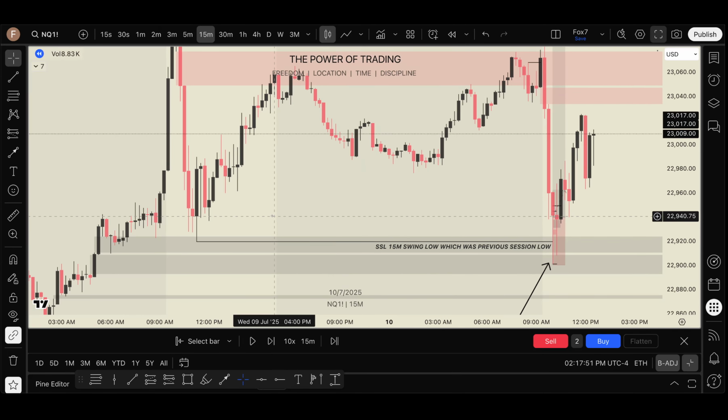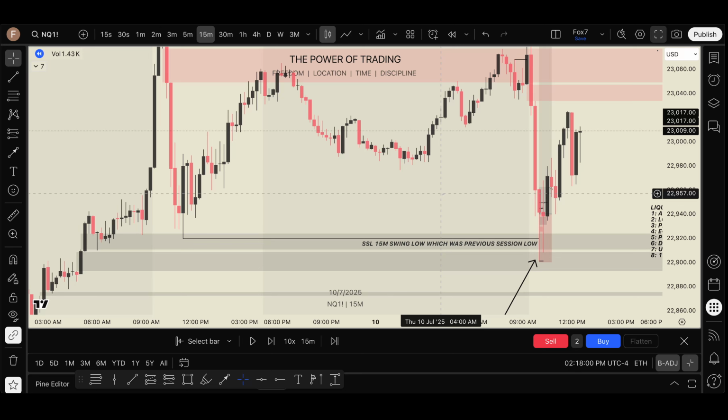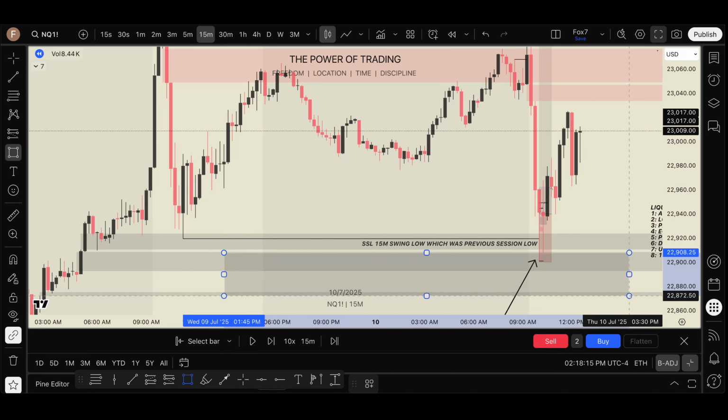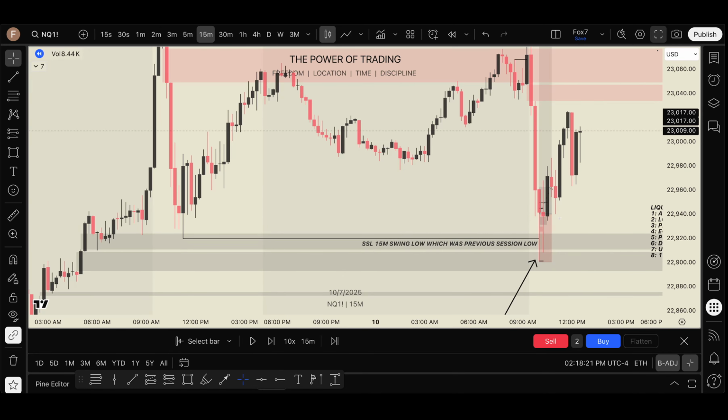But since we had so much strong upside and no sell opportunities, once we've sold off, for price to go anywhere, it needs liquidity to go the opposite direction. So we've taken out this swing low, which also then tapped into unmitigated gaps. So now this is no longer the strongest draw liquidity. This was strong because you have all these buy orders potentially in this general area. So as soon as price tapped into this, that's what's sending price upwards.